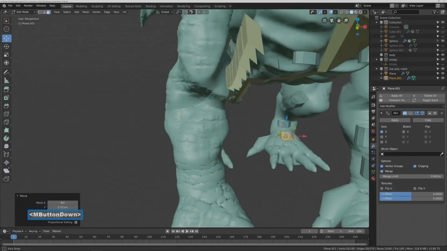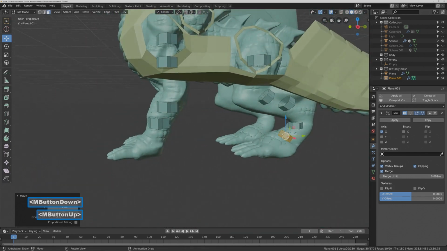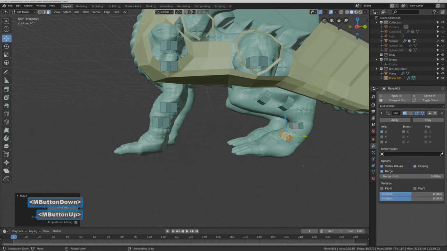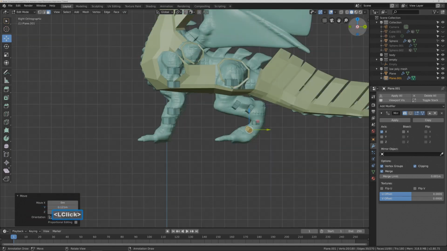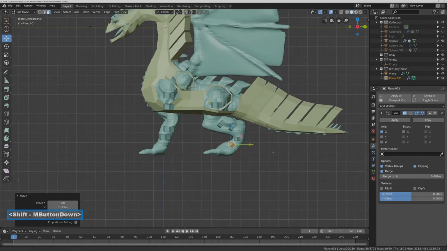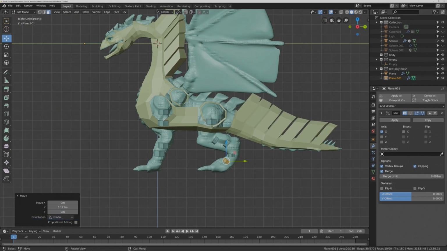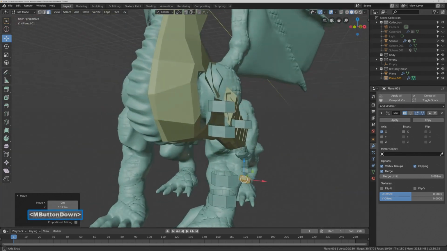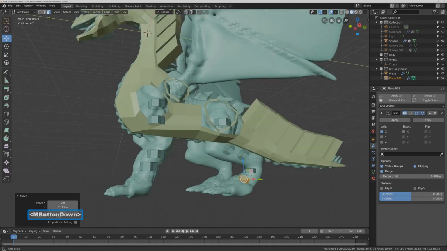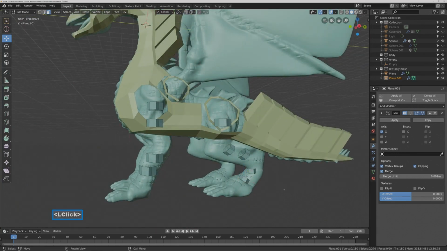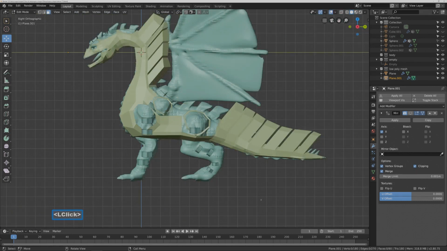Now I'm holding the middle mouse button just to make sure that that's inside of the actual mesh. So I'll click the red X again. Hold shift and the middle mouse button. I think that's good. I'll left click on nothingness to deselect. Go to the upper right, click the red X again.